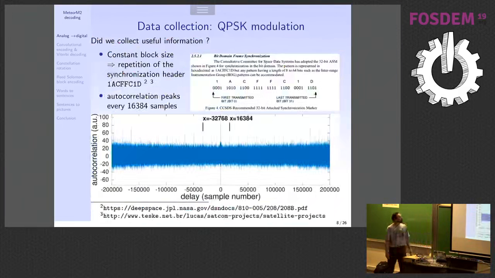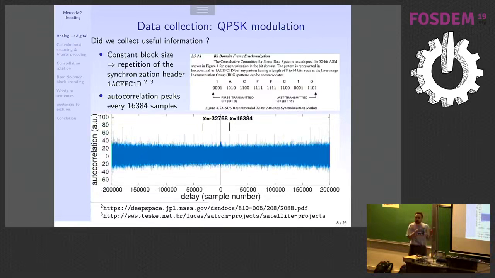So once we've done this, we know it's a packetized system. Packetized system means something will be repeated. If we look at the documentation, you will find that all CCSDS compliant communication starts with a header. Well, if you have packets, you need to know where the packet starts. And the packet start header is 1ACFFC1D. Try to remember this because I will keep on repeating this sentence all the time.